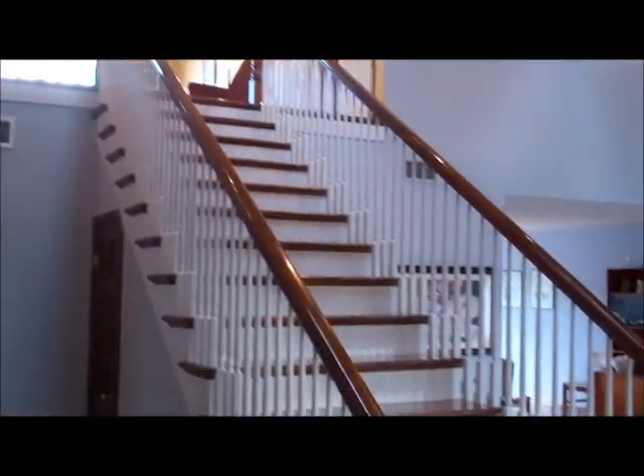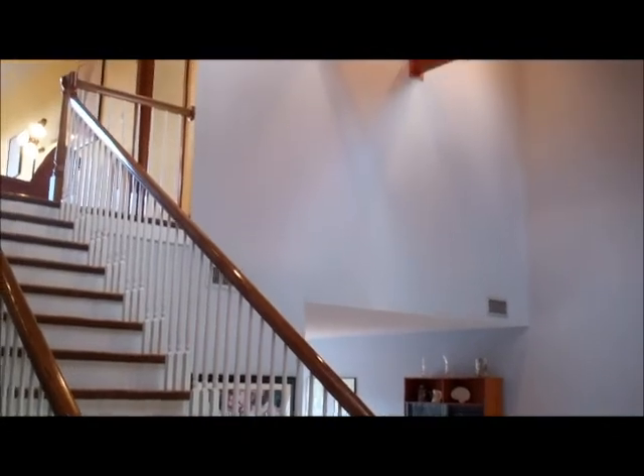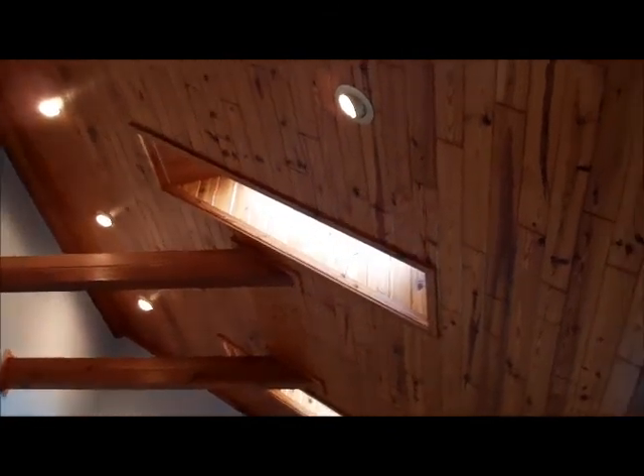As we walk inside I'm going to turn around to show you the stained glass first. Off to our right I'll give you a quick look in the two car oversized garage — it's a little dark but plenty of room for two cars in there. Upon entering you see a large staircase that leads up to the second floor — this was custom made for the home. We have a soaring ceiling which looks even better in person.